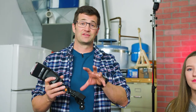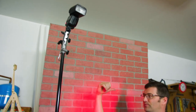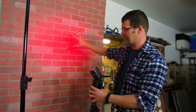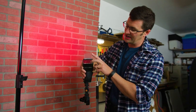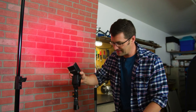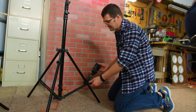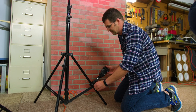Let me show you how we're going to use this in the real world. I've got a light stand over here with a hair light on top that's going to shine on the back of Allie's hair. For the brick wall motif here, I want to put a wash of red light on the brick wall. On my flash I've got a red gel. I'm going to mount this down nice and low on the lower leg of my light stand — this is the perfect application for this in the studio.